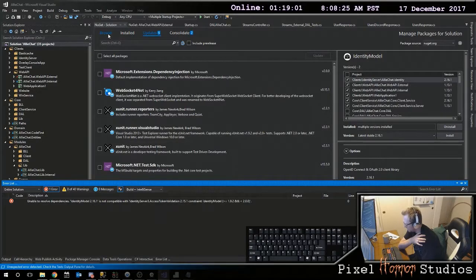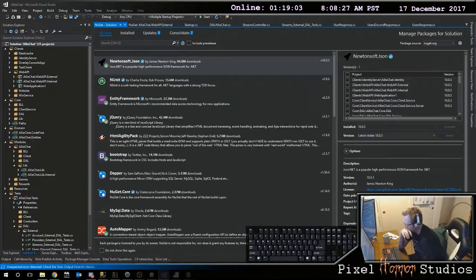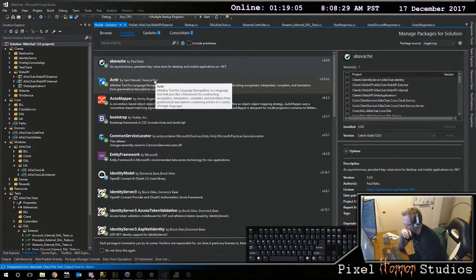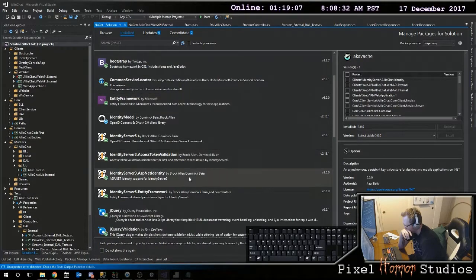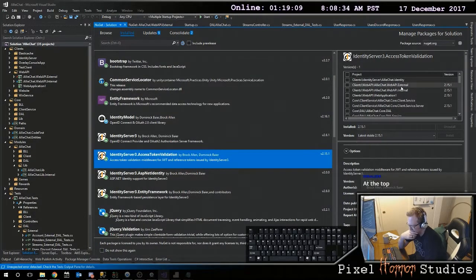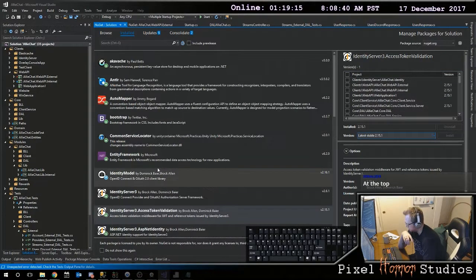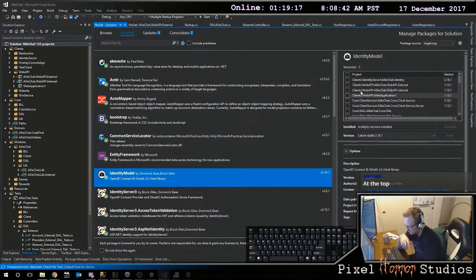Access token validation. This one. Latest stable is 2.15, which does mean that this identity model needs to all get dropped to 1.131.